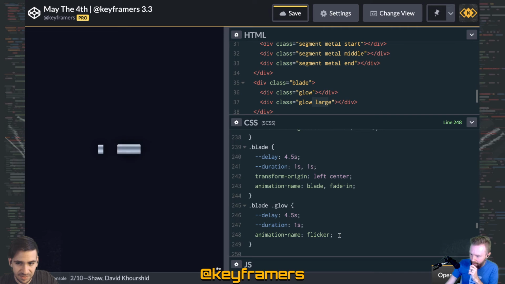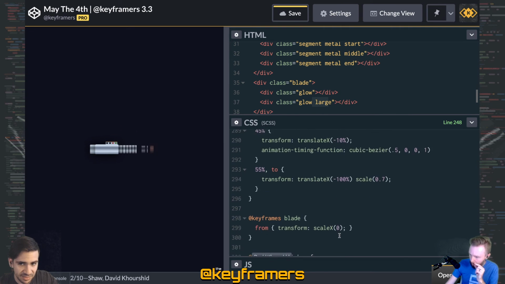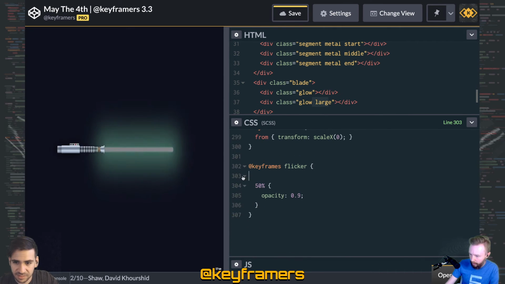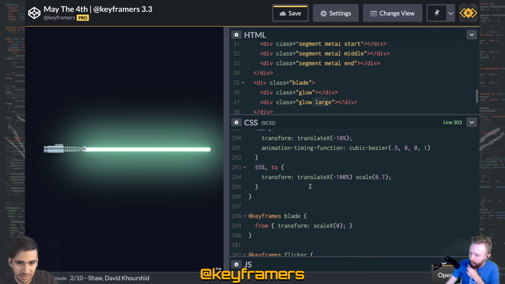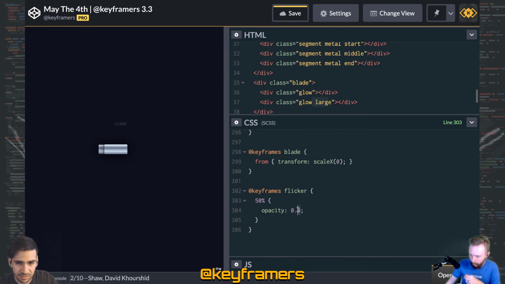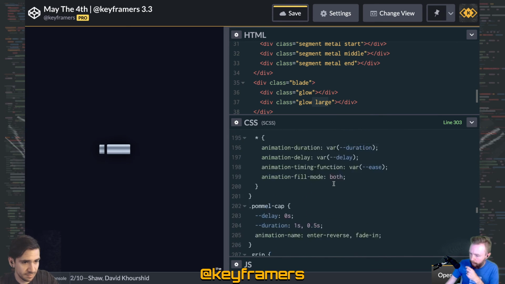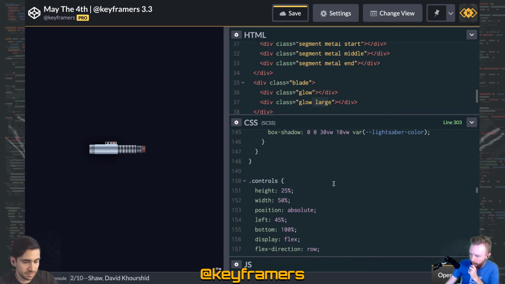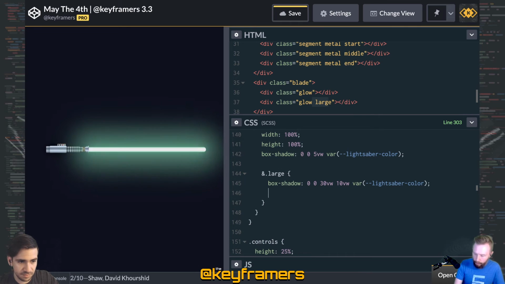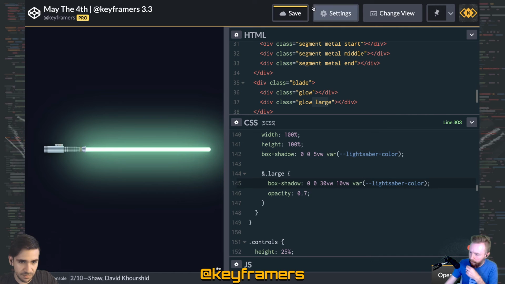It's a bit out there. Let's do that, and then 0.5, and then what we'll do up here is we can fade out the larger glow, like opacity 0.